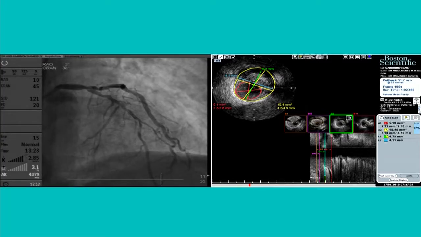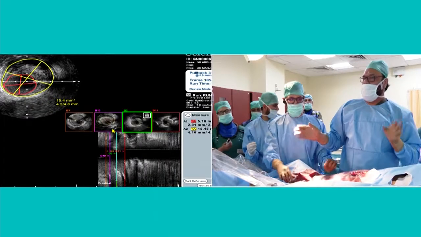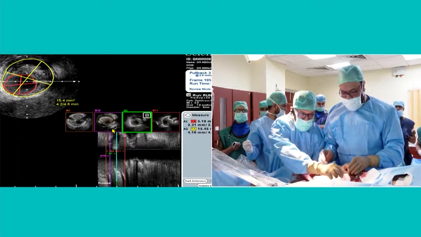No, no. We have taken the IVUS runs and we have seen a little bit of calcium, nothing much. And so we are not doing any debulking. We have done a pre-dilatation to the tight lesion in LAD. And we have stented the distal LAD with a 2.5 by 38 millimeter stent, Zions Expedition.